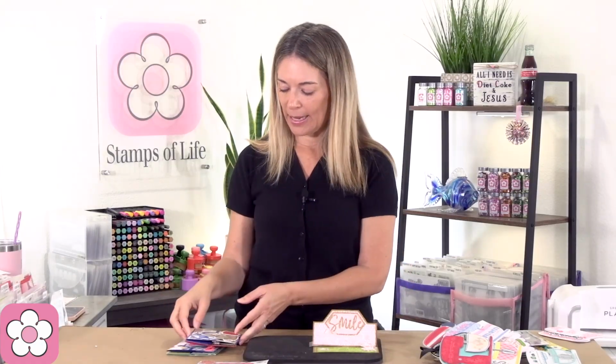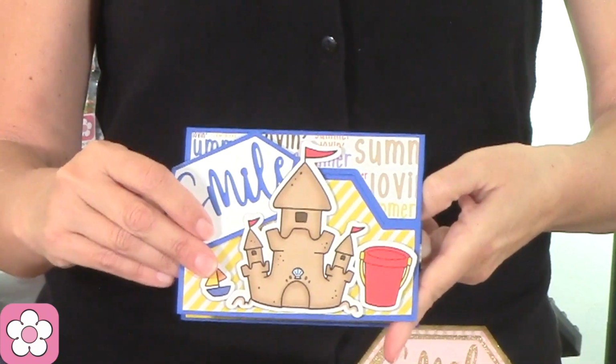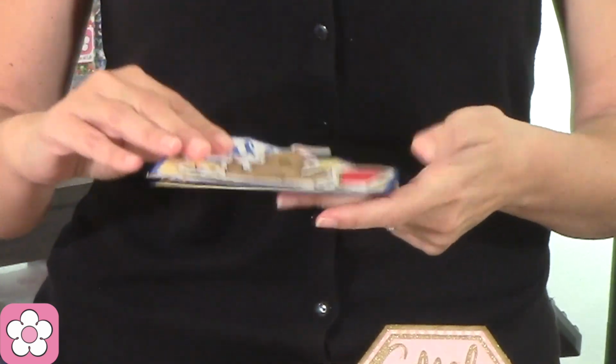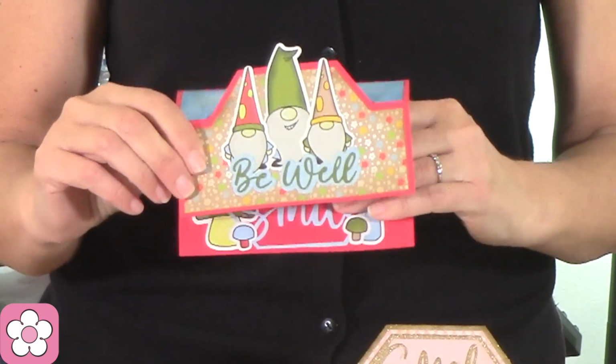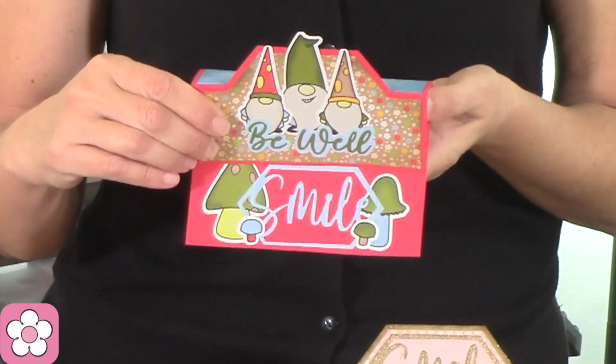Or they could stand it up, or you could do the smile off to the side. Look at that, and open that up. Look at that. So fun. You don't have to use the smile though. Look, here's one that does not use the smile. This just says be well. Oh, smile is down at the bottom. And then it has the smile. But you don't have to use the smile.